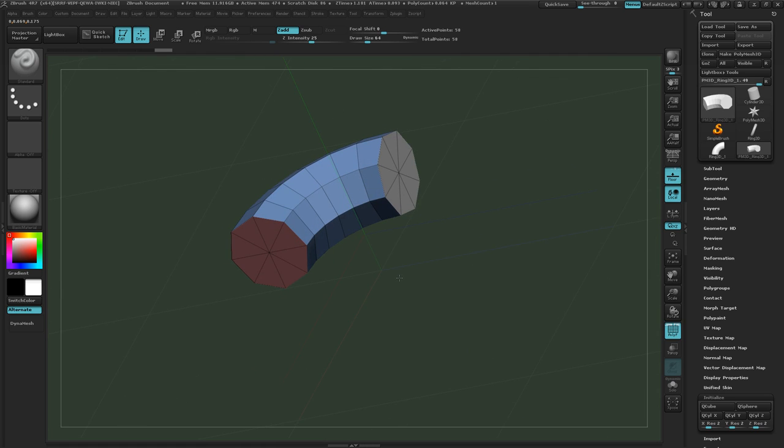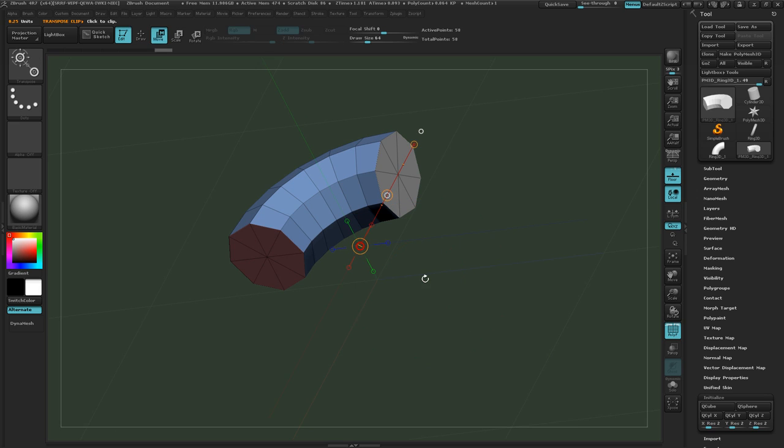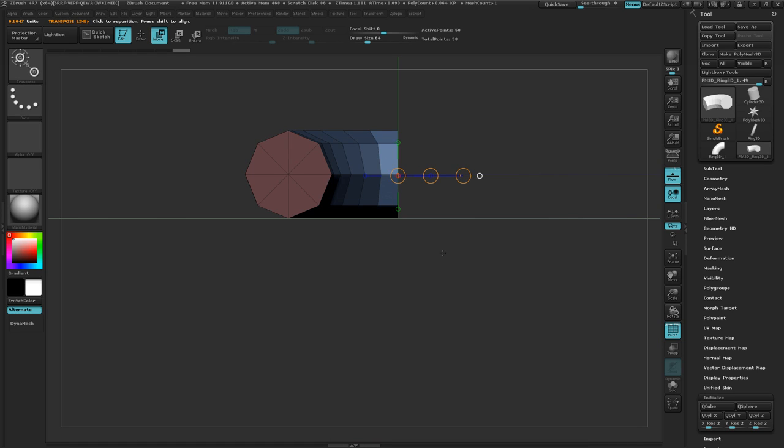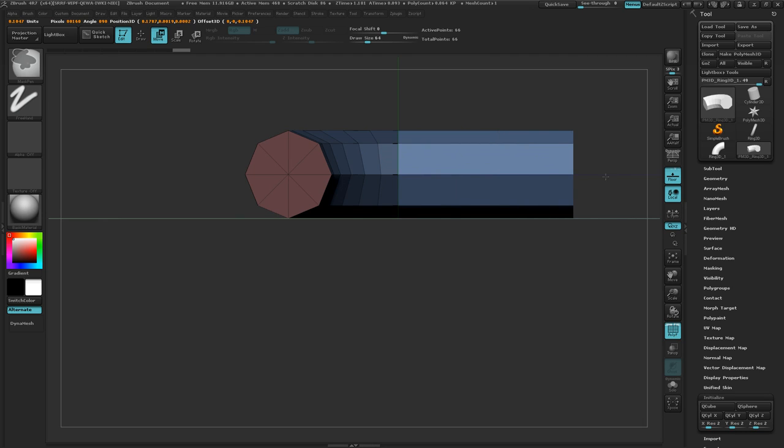And now I can use the move tool. If I click on one of these ends, you see it goes off normal to it. And if I hold down control when I click on it, it masks everything except that polygroup, so I can extrude it out. So I'm still in my move tool, moving to the center circle. I'm going to hold down the control key, click and drag, and you see that starts to extrude out. So I'm going to hold shift, extrude that out, so I'm going to pull it out a little bit.